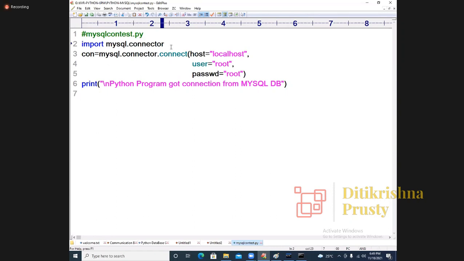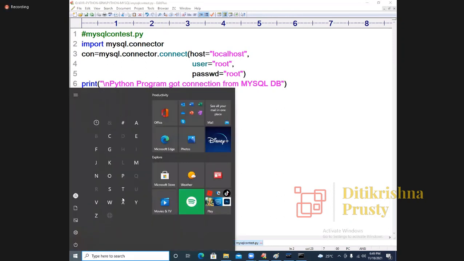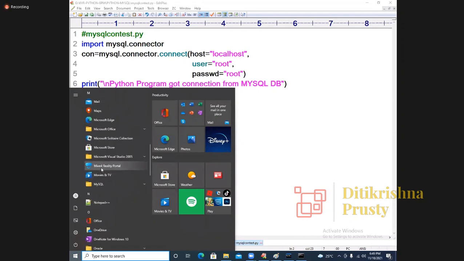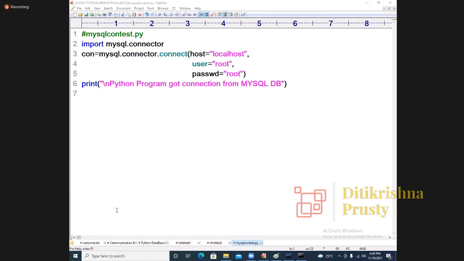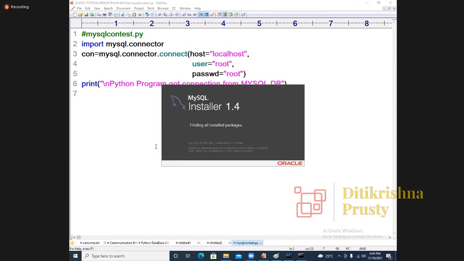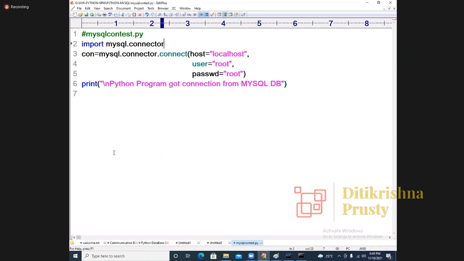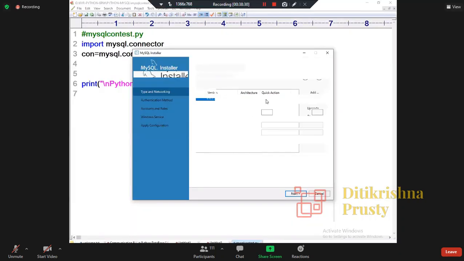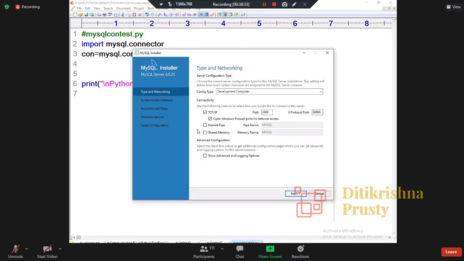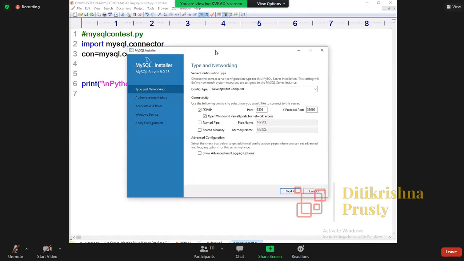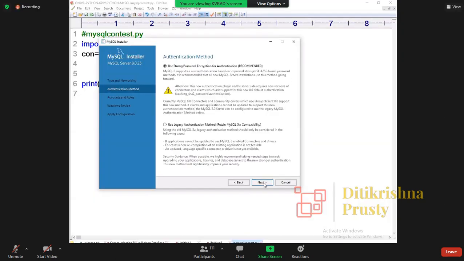Anything else wrong? Python program got a connection from MySQL DB. Okay, just for a minute. Something went wrong. Okay, fine. Password. One minute, ma.